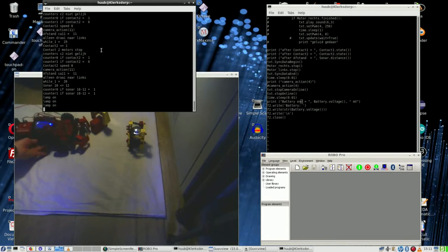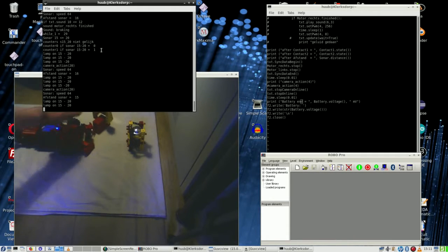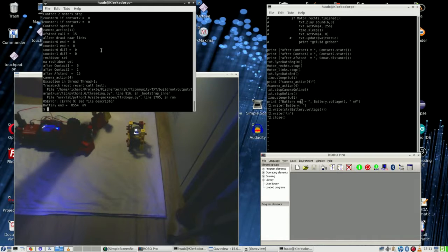Okay, that is one hit. Okay, this is very strange. 8.5 volts, that is enough. That is good to go. That is half a volt to go before I'm in trouble.